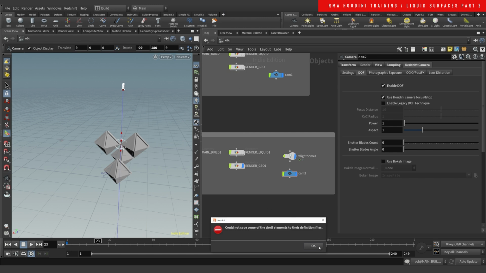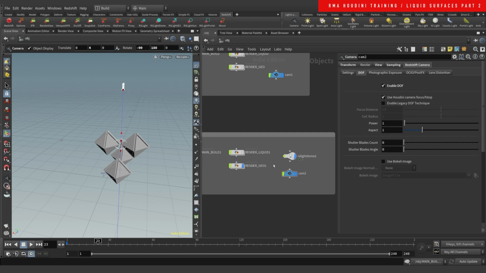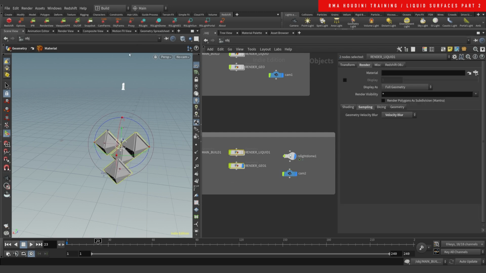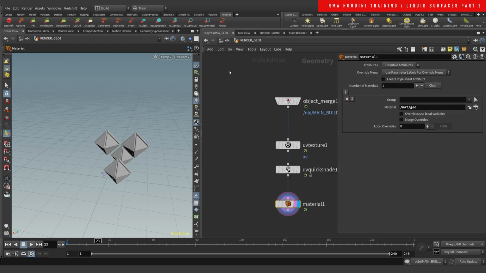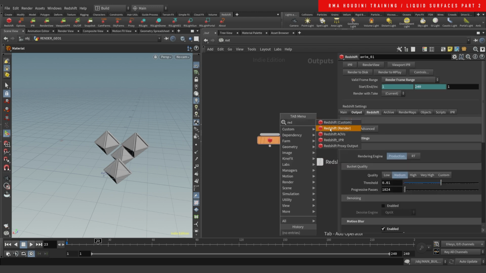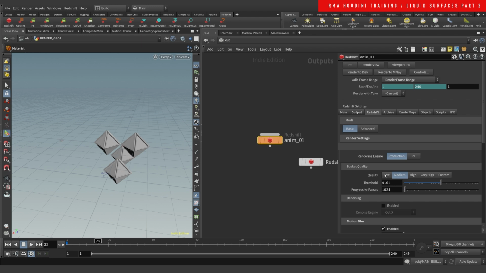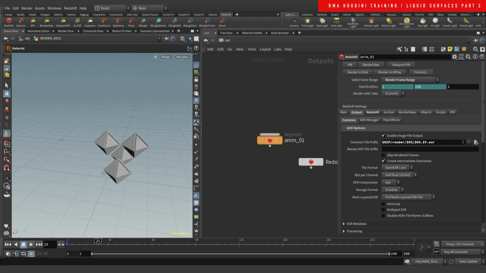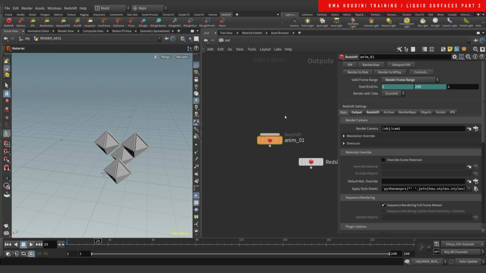Redshift. Okay, shows up here, so you just select the camera and do camera, and then the geometry and you do object. So we're basically ready to test out a render. The only thing that we need to do is go to our out context and create a Redshift render. On the Redshift render, you can control the quality of the resolution here, of the samples here, and the out wherever you want to save this on your computer. And the main, just choose the camera that you want to use. We're gonna do render view so that we can visualize this on our viewport.